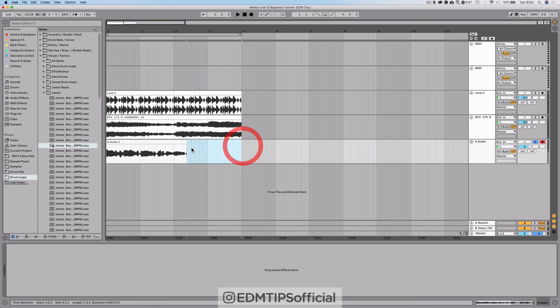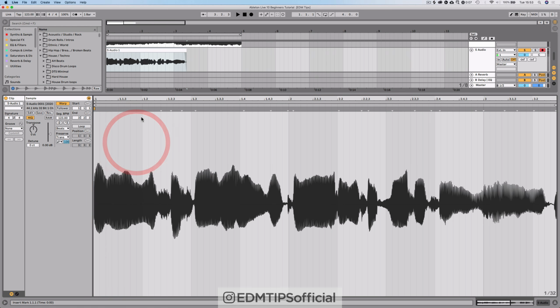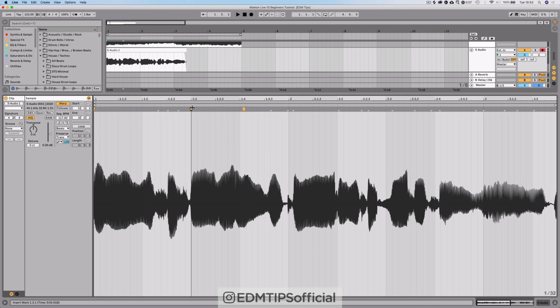So I'll just cut out the last bit because I didn't like it by selecting it and pressing delete. And then you can do a little clip fade. And of course, if you did want to tweak the timing, you can double click and then we can set our warp markers. So I'll double click there and I'll double click there. And then we can tweak things into timing like this.